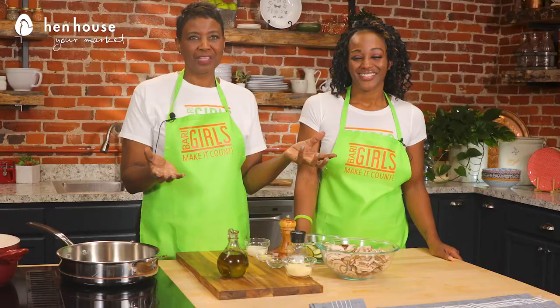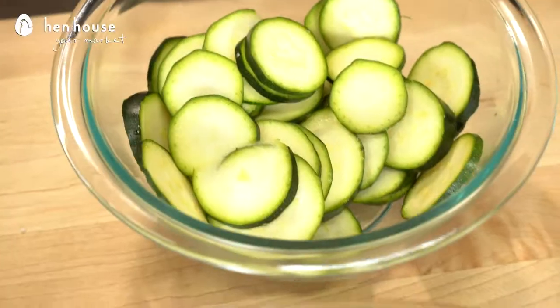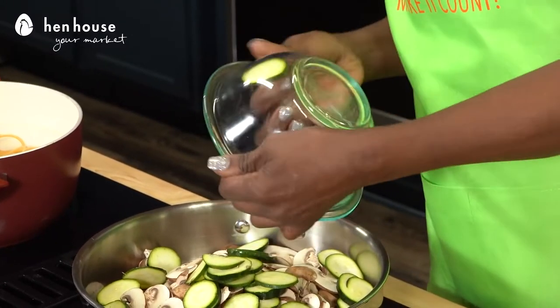And if you don't like cremini mushrooms, you can also go for portobello mushrooms, which are the mature version of the cremini mushroom. Don't like mushrooms? We have you covered there too — you can go with eggplant, cauliflower, or dried tomatoes. Some of the benefits of zucchini include that they are rich in fiber and water content, which is good for your gut health. If your gut isn't happy, you're not happy. Keep that in mind.